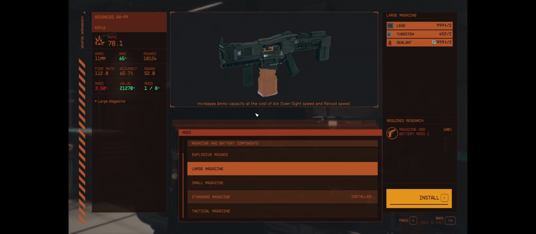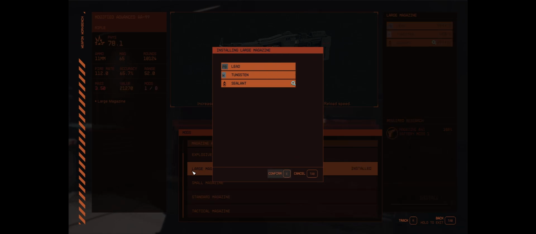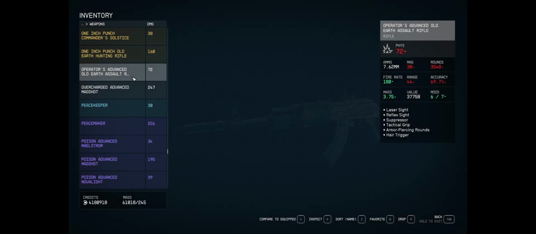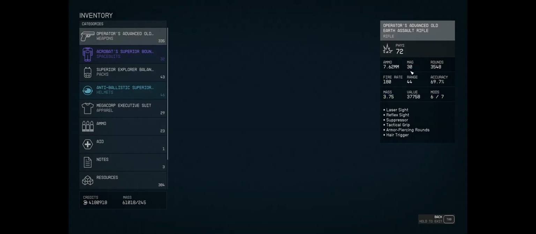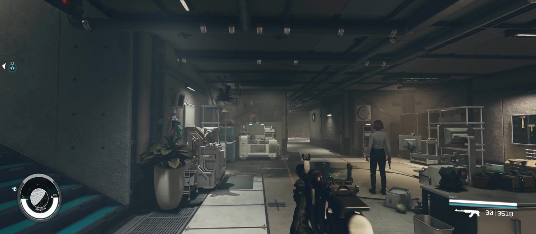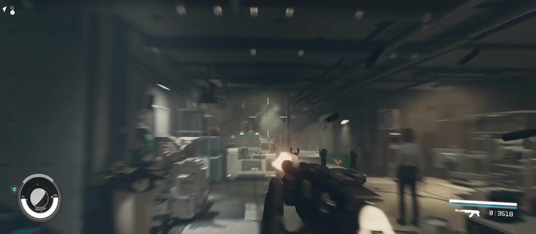The variations can include components such as small, standard, extended, large, extra large, drum magazines, etc. The bigger the magazine or battery, the more the weapon will weigh. The larger magazines and batteries also come with the disadvantages of reduced aiming down sight speed and reload speed.